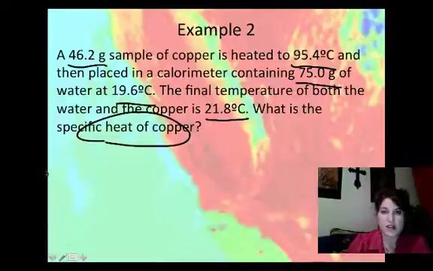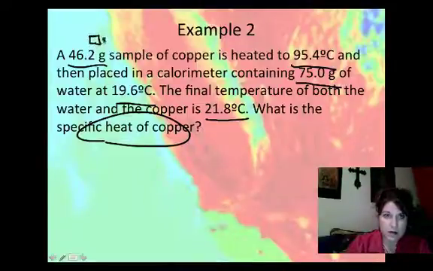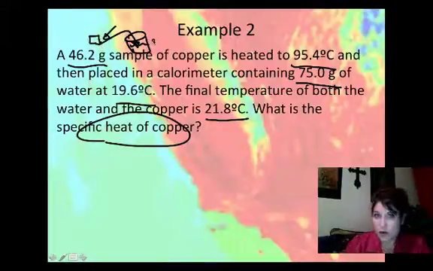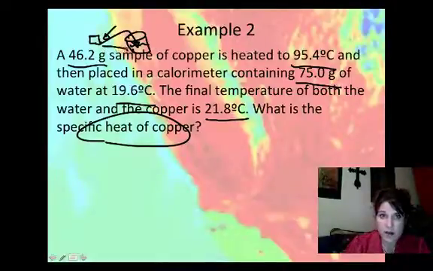So this is a very typical calorimetry type of problem. We did the specific heat of metals lab last spring so that you would have some experience in doing this type of thing. So basically we're going to take a chunk of copper and heat it up. We're going to add some heat to it. Then we're going to plunk it in cold water and let it cool down. And as it's cooling down, the heat is transferring from the metal to the water, and we're going to measure how much the temperature of the water goes up so that we can see what's the overall transfer of heat.